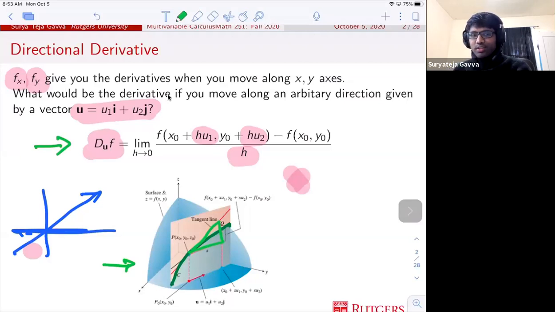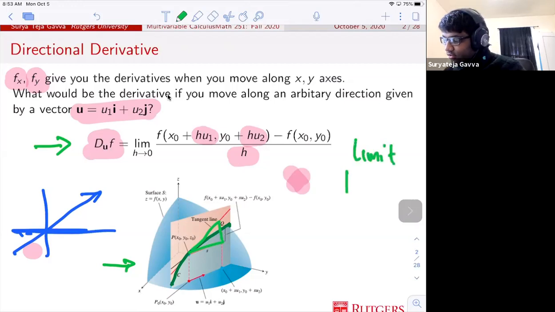Okay, so there are different notions, as I said, so we should try to link all these notions. So one way is to think of a derivative as the limit, another way to think of derivative as the rate of change, and another way is to think of derivative as the slope. Okay, so limit, rate of change, these are all different ways to think of derivatives. So you should be used to moving in between them. All of them tell you the same information.